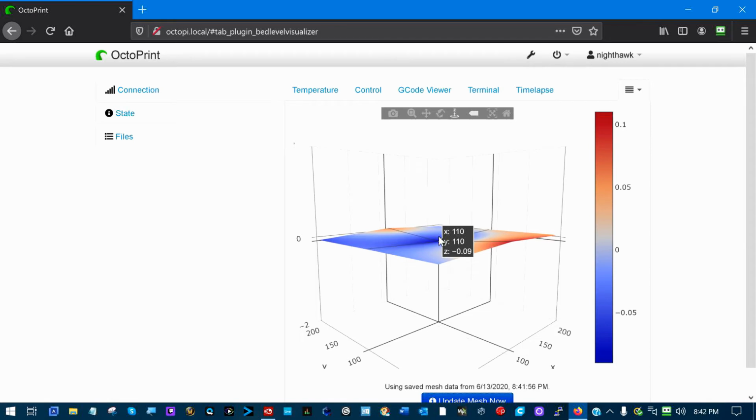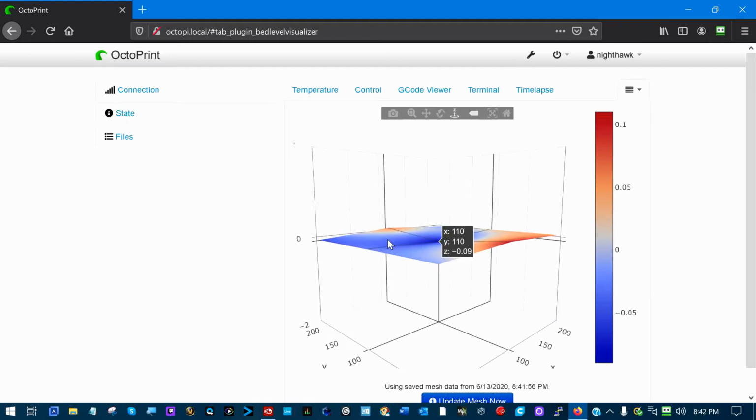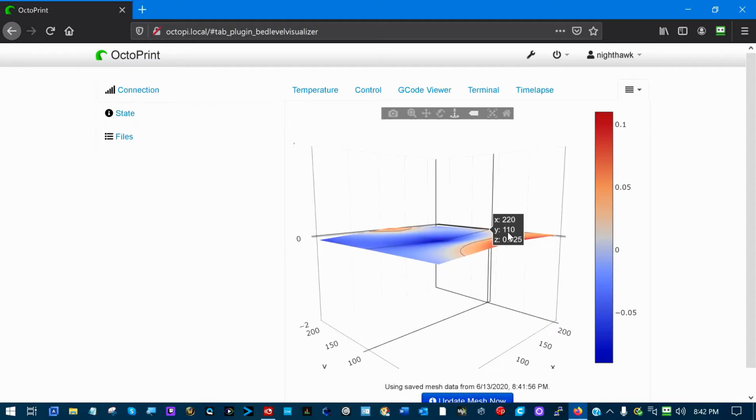Bummer is it's actually 0.09 out in the middle. 0.06 over here on this edge. 0.03 there. 0.03 there. 0.012 there. Here it's 0.025 above the 0 point. So I'm going to leave it this way, and hopefully I've got a sweet spot in the middle.